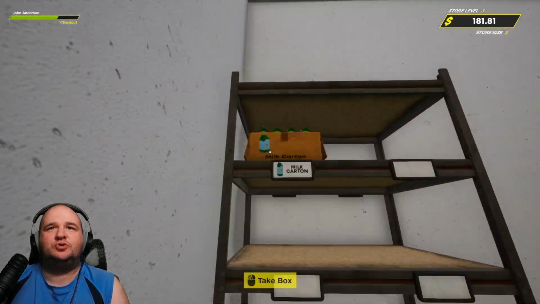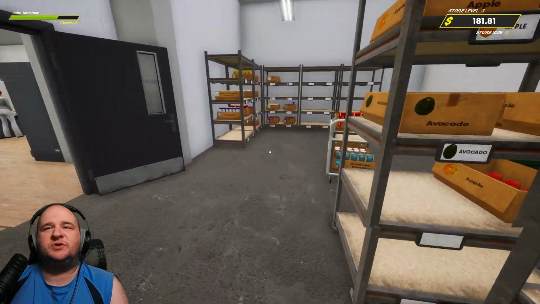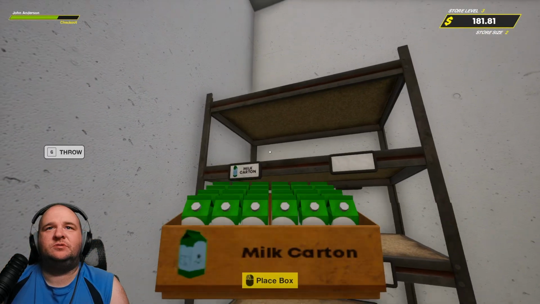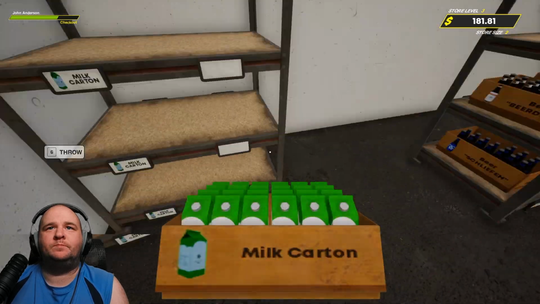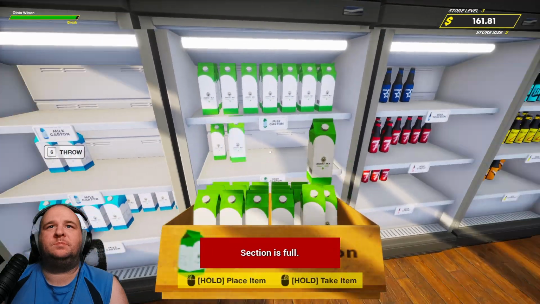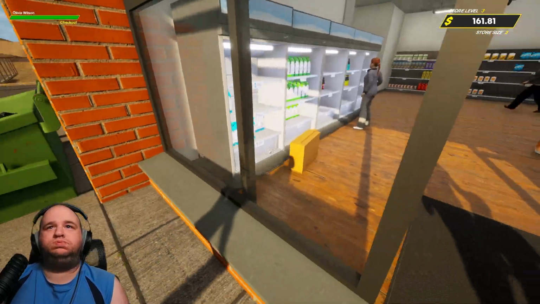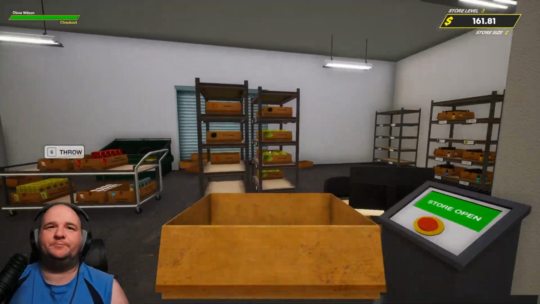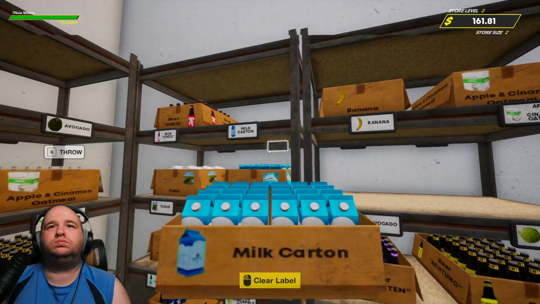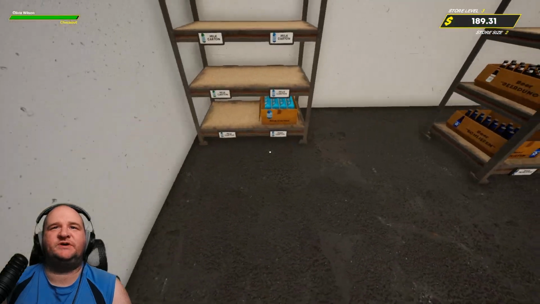Milk. Do I have any green milk over here? Negative. How cute. All right, so we're gonna do the same thing here. So I know what we're gonna put there.